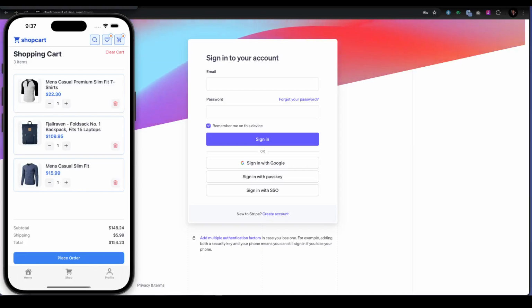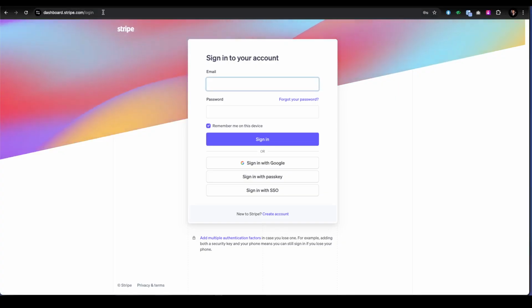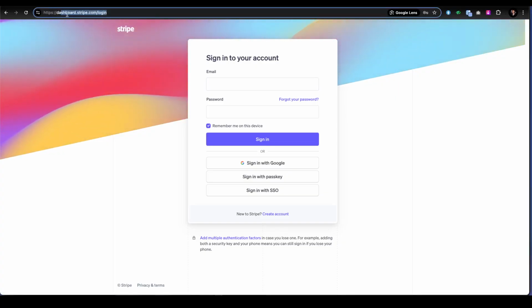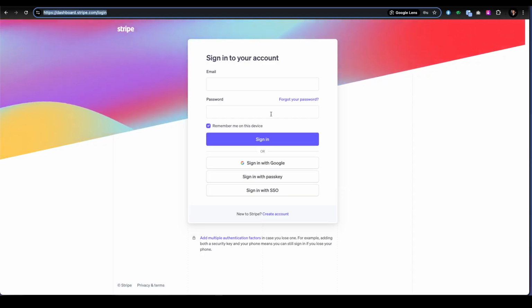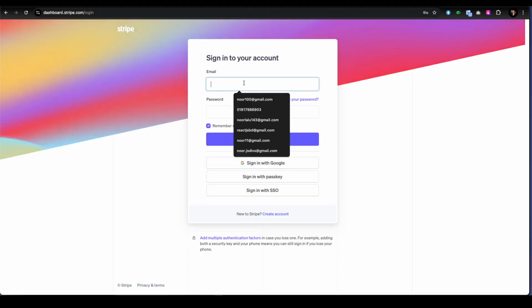To set up our Stripe payment account, we need to go directly to stripe.com. As you see, we cannot go with this because we don't have the account yet. So we need to log in with our particular account, and there are a lot of options there. You can either go with Google, or you can make any email and go with that.